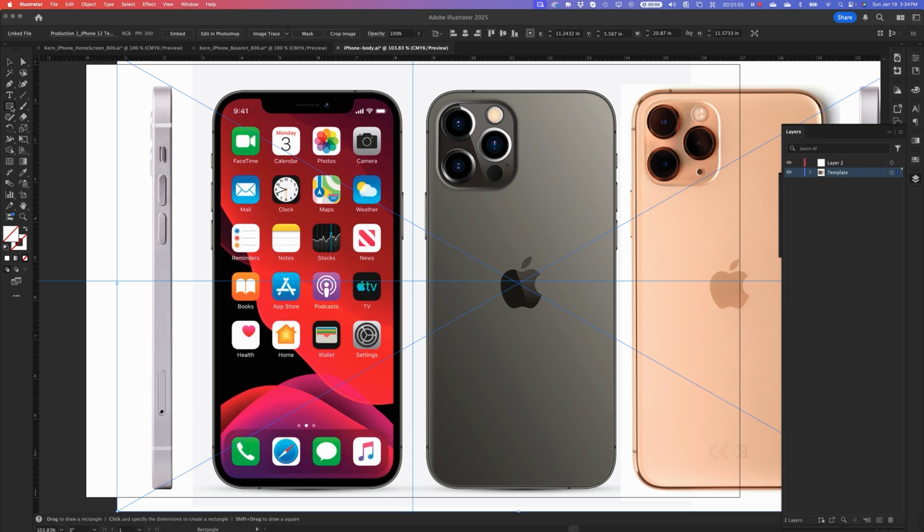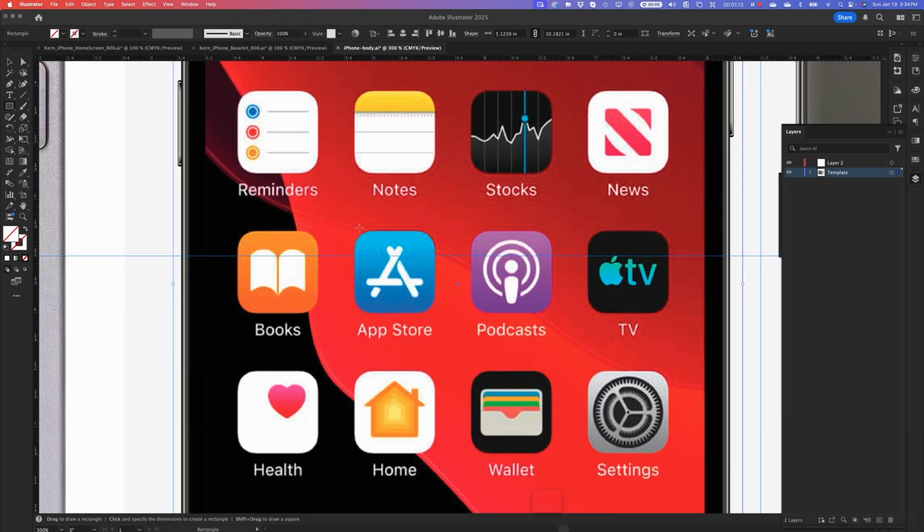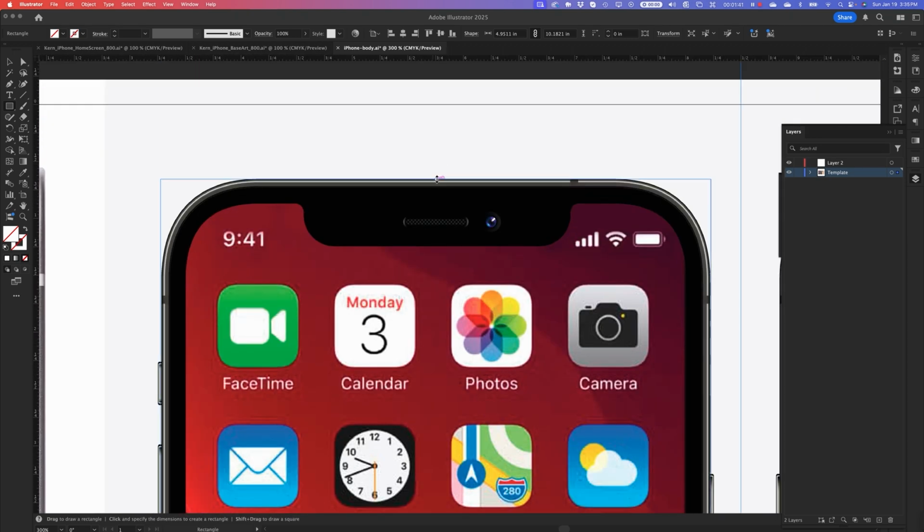We only need this part of the phone. So I'm actually going to draw a rectangle around it, and then zoom in here. And like I said, I know we want the body of the phone itself to be about 4 inches. So here's what I'm going to do. I'm going to forget about the buttons for the moment. And I'm just going to pull the box in just to where I'm barely touching the edges. Don't pull it inside of it, just right up to the edge.